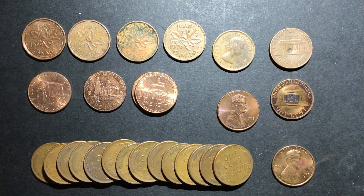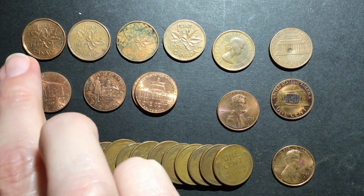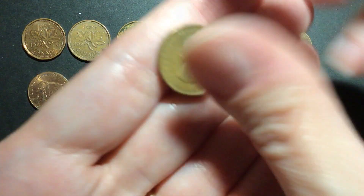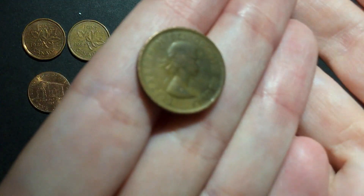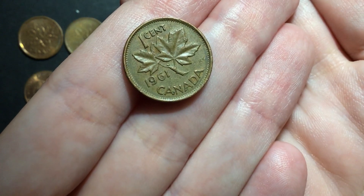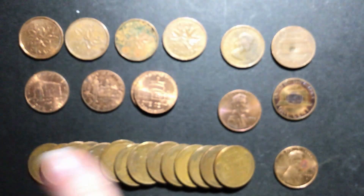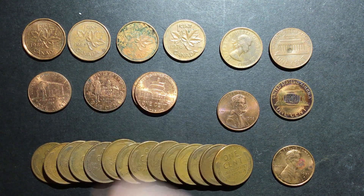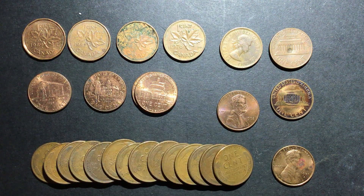Alright, well we finally made it through that box that we had had over a year, and this is what was inside. We found quite a few Canadians — there's five. Starting backwards, we have an 89, an 87, an 83, a 76, and a young head which is a 61. Very cool. I also got three of the four designs of the 2009s — the birth years, professional life, and presidency — and I actually found two presidencies, and those are the hardest ones to find.